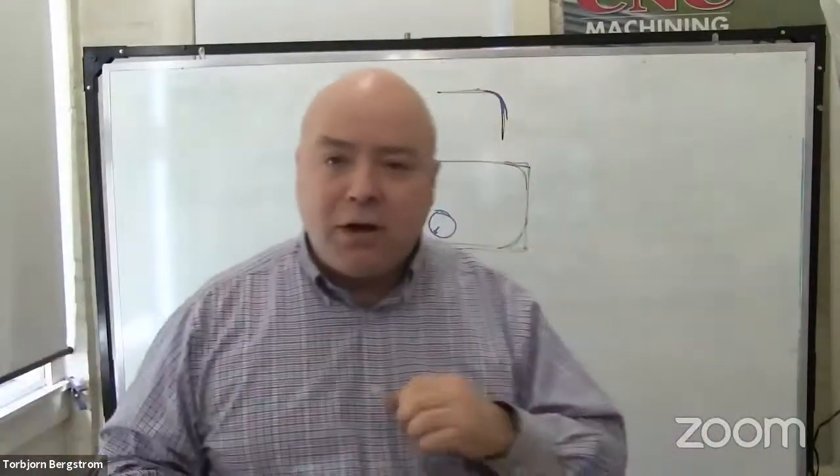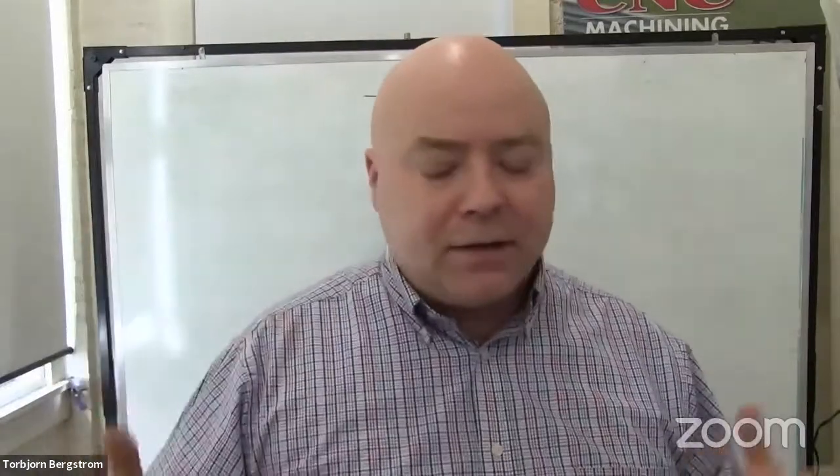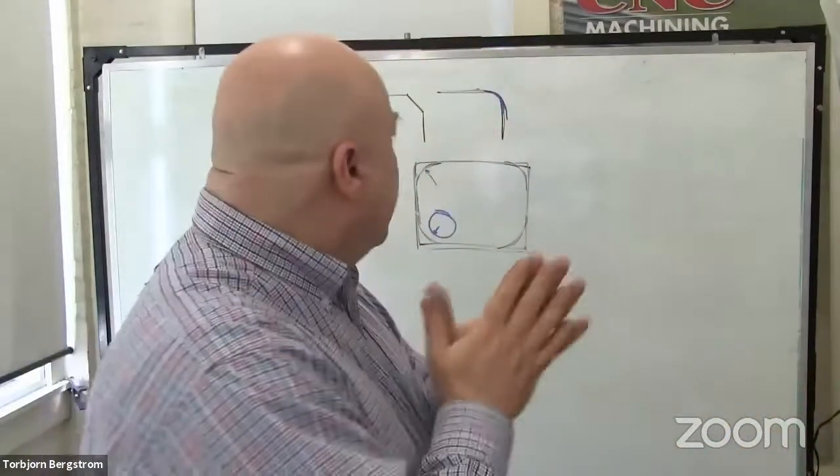If you're doing a 3-axis machining operation, your tool has to be able to see the feature from the top. If you're doing a 5-axis machining operation, you can move the part around and move the tool around. So you've got a little bit more leverage, but again, a 5-axis machining operation is going to be more expensive to set up and operate than a 3-axis operation. So keep those things in mind.